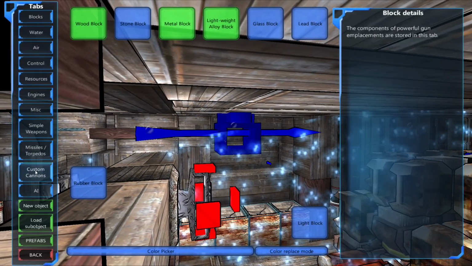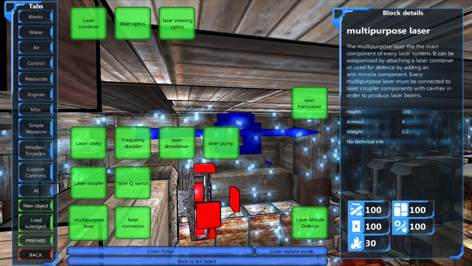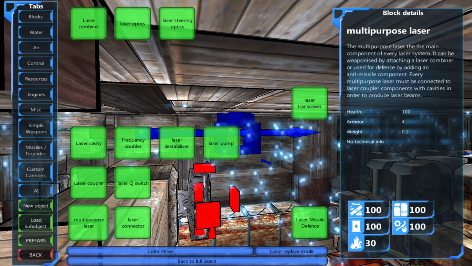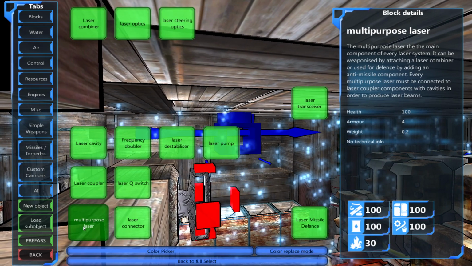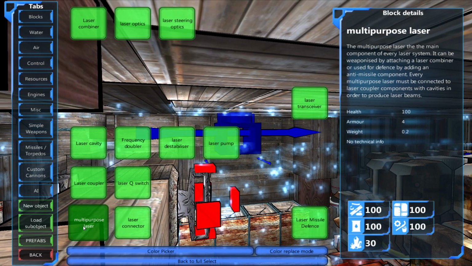the thing with lasers, you could say a lot about lasers, but I think the best way to describe them is to think of a laser system as a two-part system. There's the part which makes the laser beam, and then there's the part that uses the laser beam. Now, the multipurpose laser is kind of the central block. It deals with the laser. Think of it like the heart of a system.